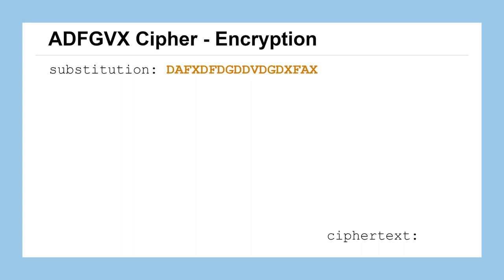In order to do that, we're going to use another piece of secret information: our keyword. So not only do we have the Polybius square as the key for substitution, we now need a new key — a keyword — to help with the transposition part. It can be as long or short as you like; the only requirement is that you can't have any repeated letters in it. I've used 'TIME' — T-I-M-E — where each letter only shows up once. We'll see why that's important in just a moment.